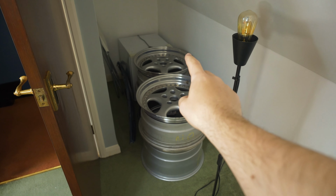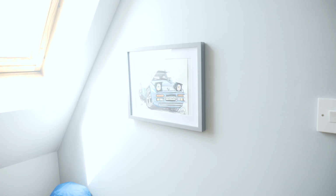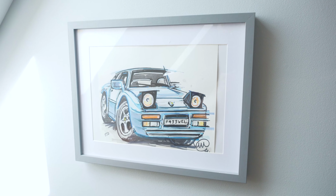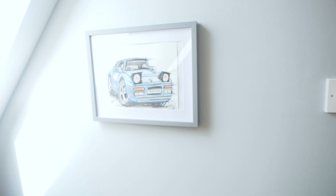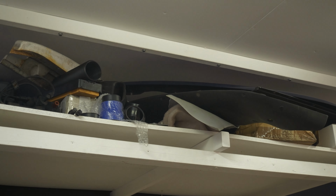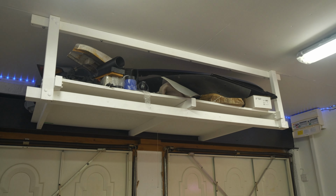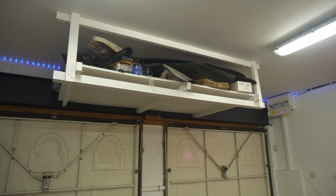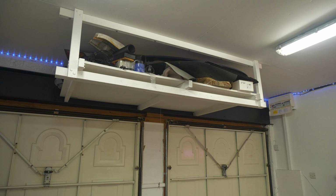Obviously you know about those wheels, more about that later. Oh yeah, I've even got the artwork that Pop Band Colour did on the old 944 up on the wall finally. Then up there, I have got my parts rack for everything that's going to go on the 944. We're actually going to be covering the 944 in today's video, so let's talk you through what's happened and where we're at.